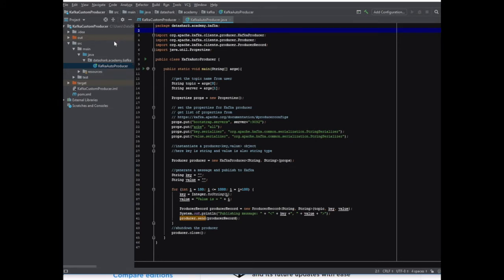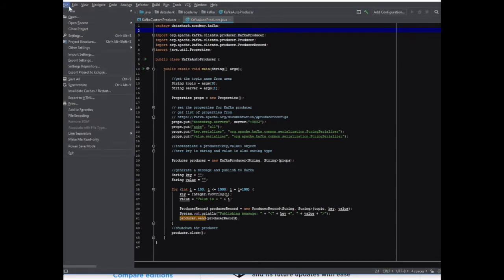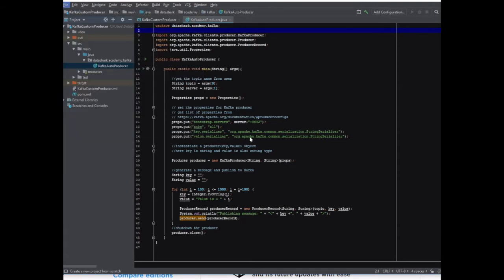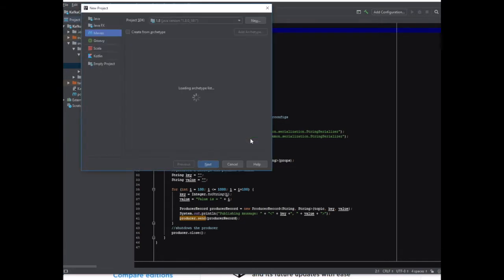So you go to the File menu, click on it, and then click New Project. You need to choose Maven here on the left hand side, and it will load all the archetype list.